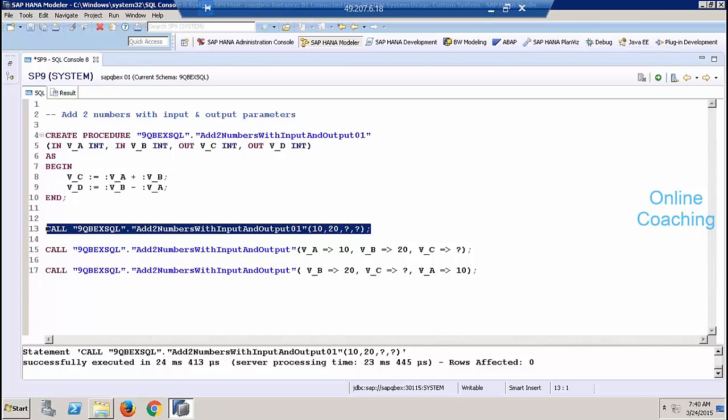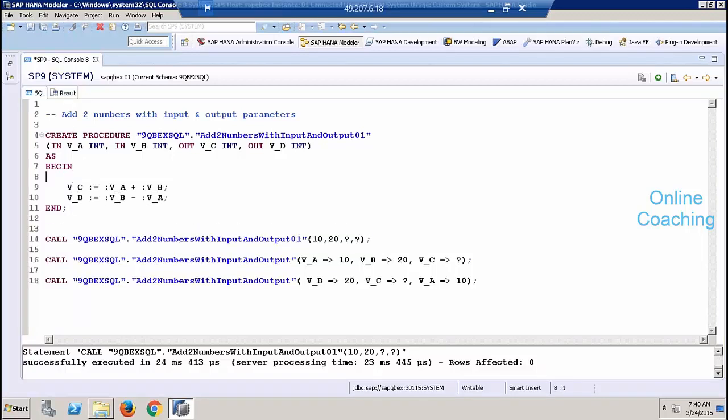Sir, what makes the difference from the earlier examples where we declared a variable? For example, in the earlier examples, we declared v_c within this begin and end block. And here we are declaring it as out. So what makes the difference here? The first thing is when you declare a variable within the begin block and end block, that is local to the procedure.